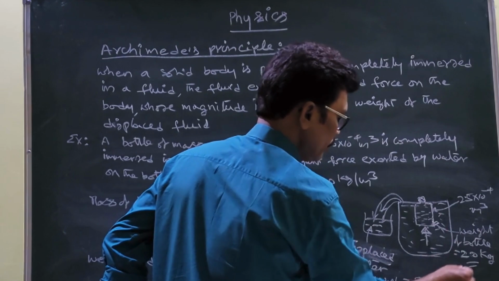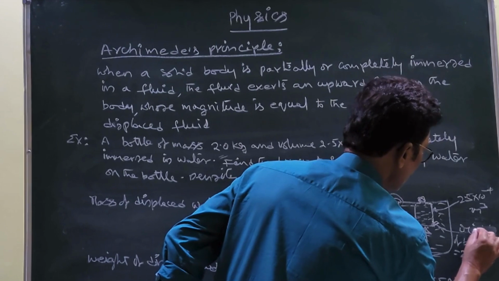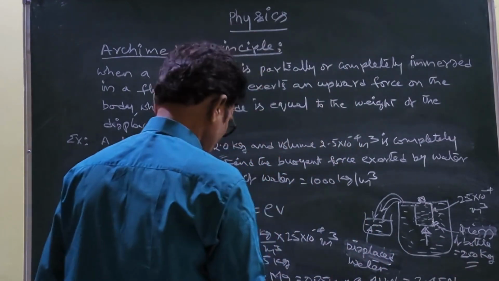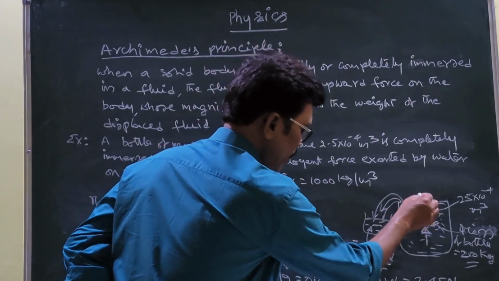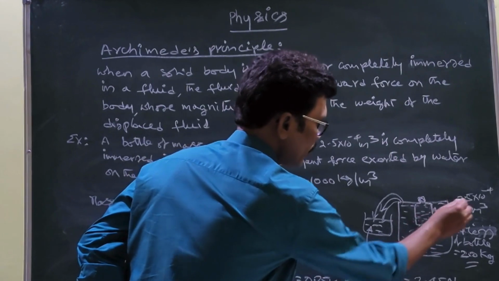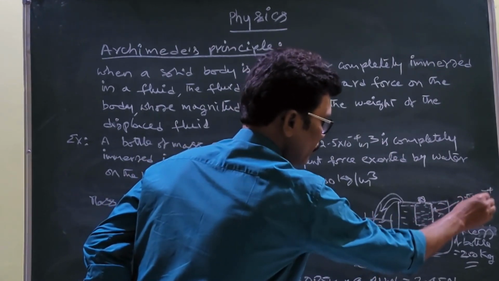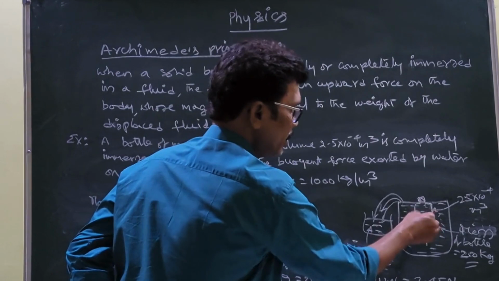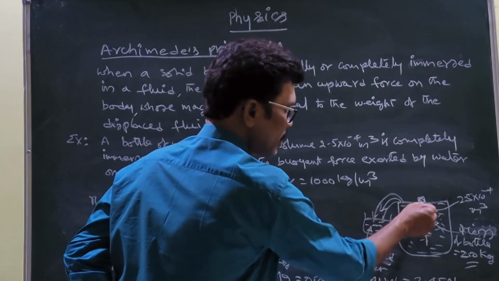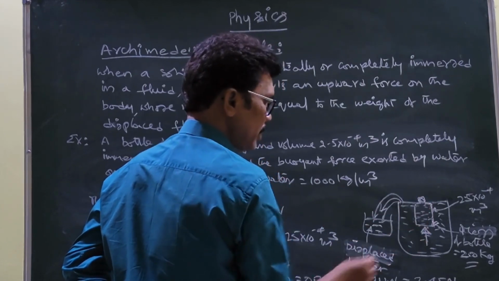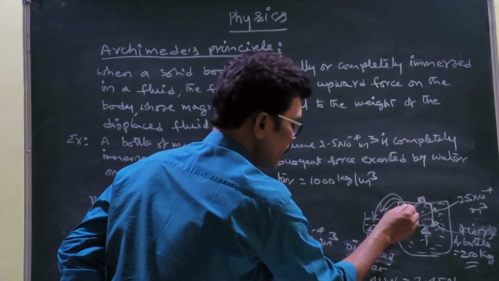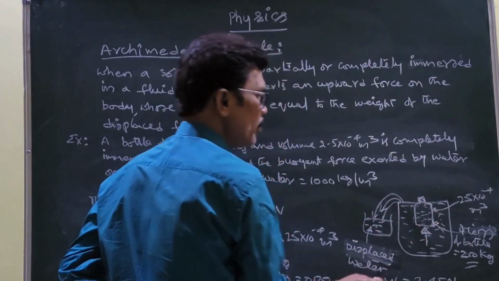Mass of the bottle is 2 kg. Because you put this bottle inside, a volume of water equal to 2.5 × 10^-4 m³ will be let out. Only then can the bottle find a place. Otherwise, if that much water is not let out, it cannot be put in the water container. So 2.5 × 10^-4 m³ of water will be let out, so that the bottle can be comfortably placed inside.